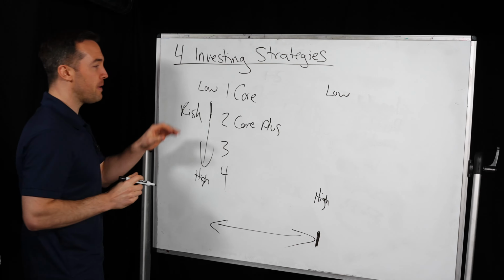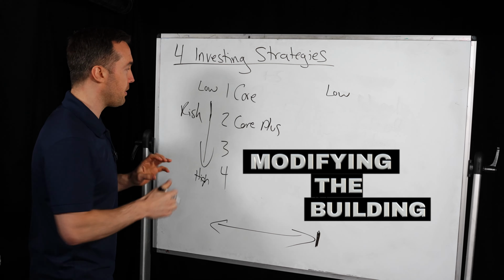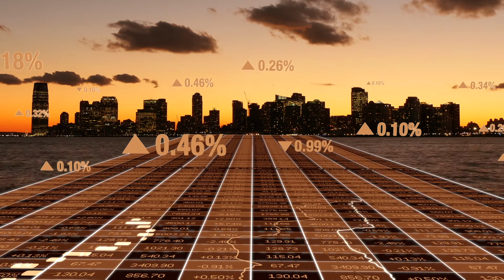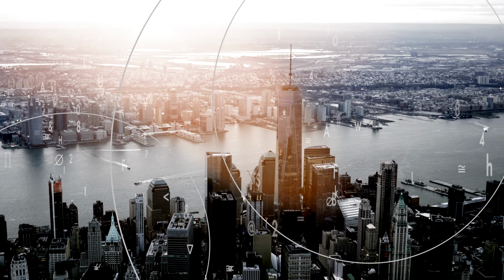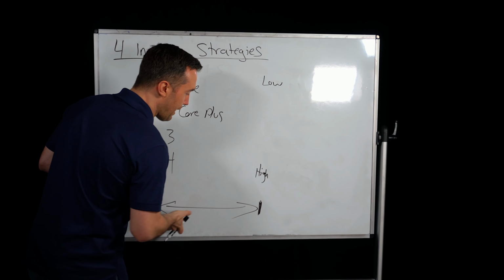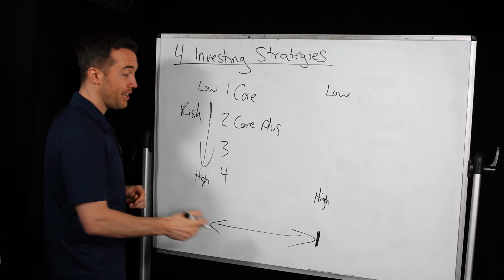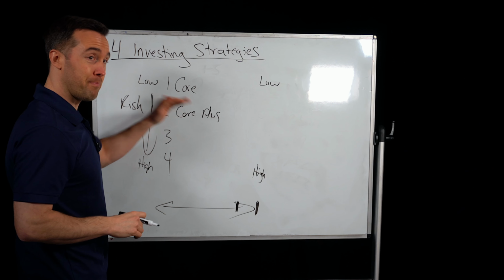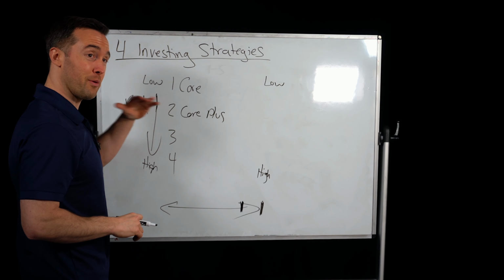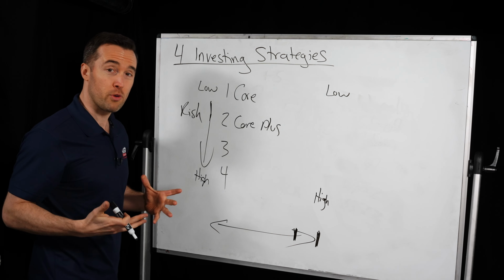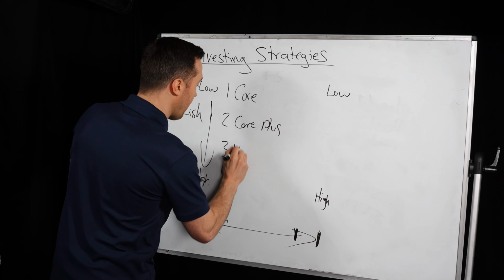And the Core Plus strategy carries slightly more risk because you are making some changes, you're modifying the building, you're not buying the absolute best asset that you can find. You're buying a really great asset, but there's a little tinkering that you can do there. So in terms of game plan, how long are you going to hold this? Well, with the Core Plus strategy, you're going to hold it for almost as long as you would hold a core asset, generally speaking. Buying a great piece of real estate, great location, you're doing a little bit of work and you're holding it for a long period of time. Now let's move on to number 3, and the third commercial real estate investing strategy is called value add.